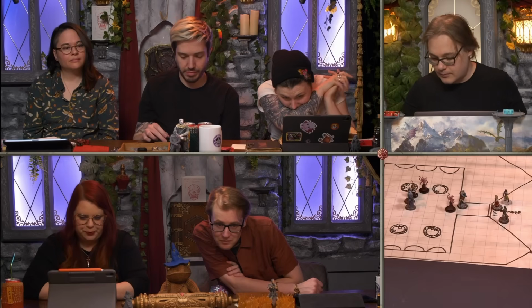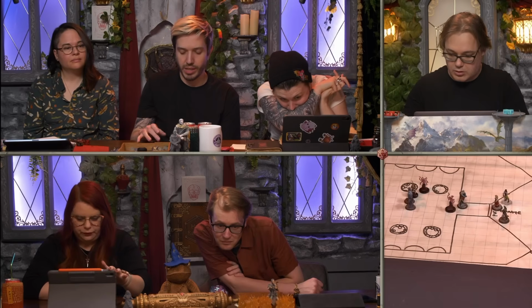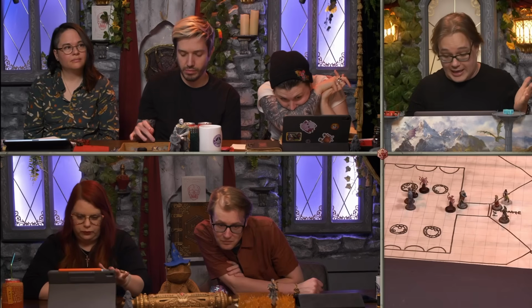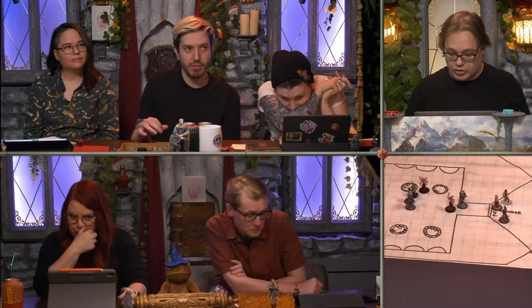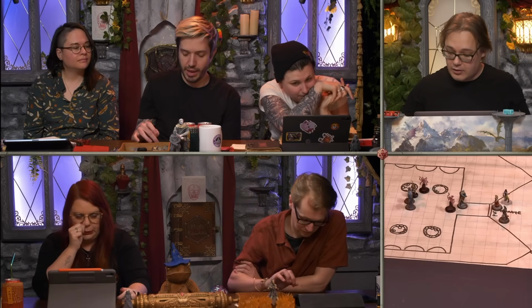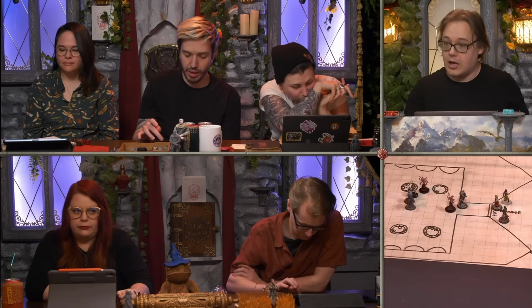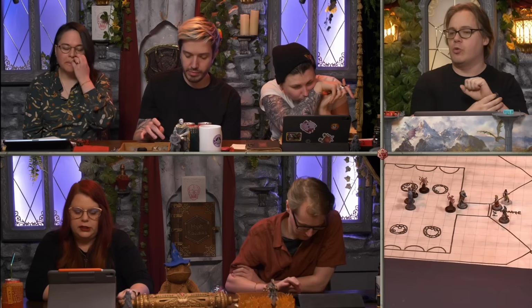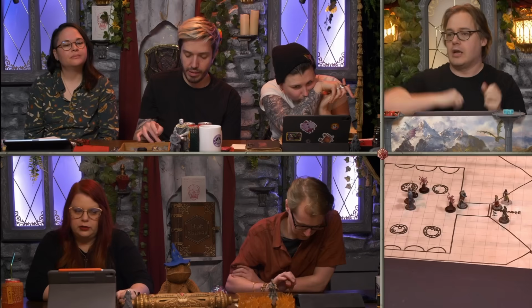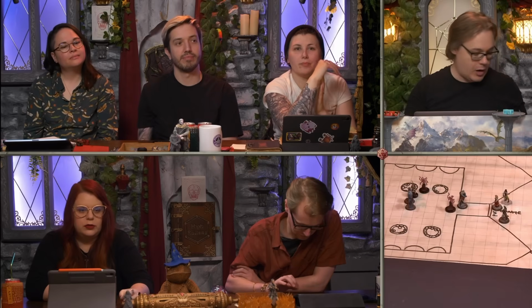Rowan. The first attack is a 14 against you. Does not hit. Second attack is an 11 to hit you, so both tentacles miss. So it tries to strike you with an unarmed strike. That is going to be a 25. Yeah. 6 points of bludgeoning damage. Okay. Followed by a 20 to hit. Yeah. Another 6 points of bludgeoning damage. So it's almost like punching you with martial art like strikes. Damn. Punch, but then it has these tentacles trying to grab you and wrap you up as well.